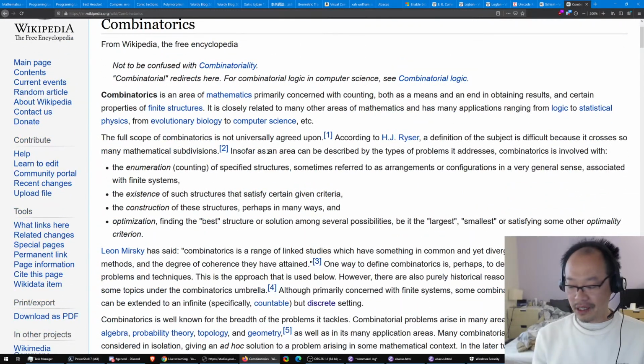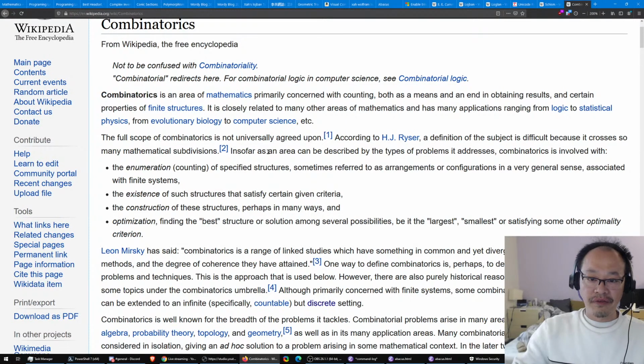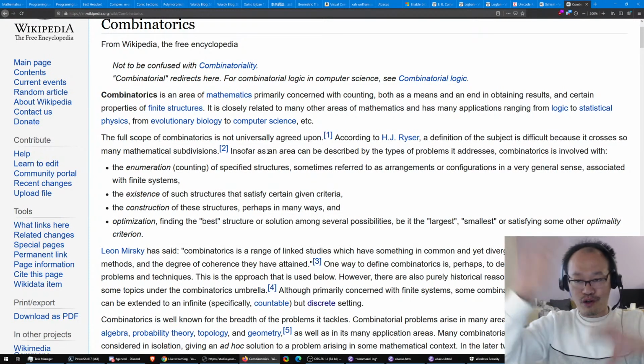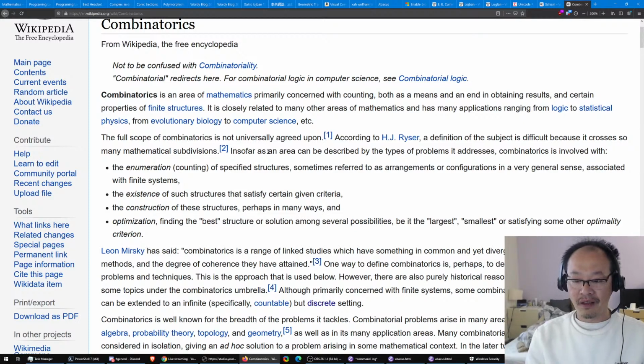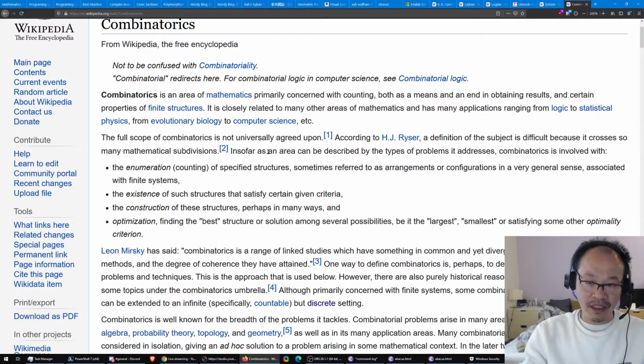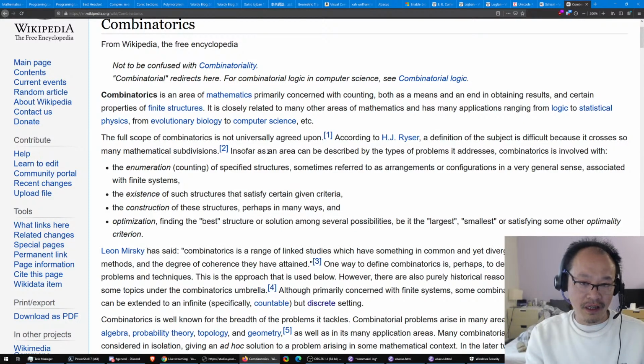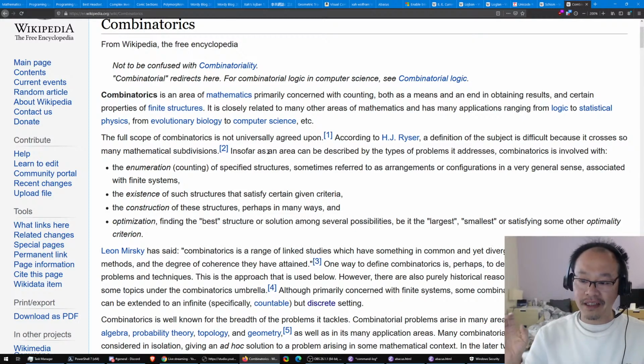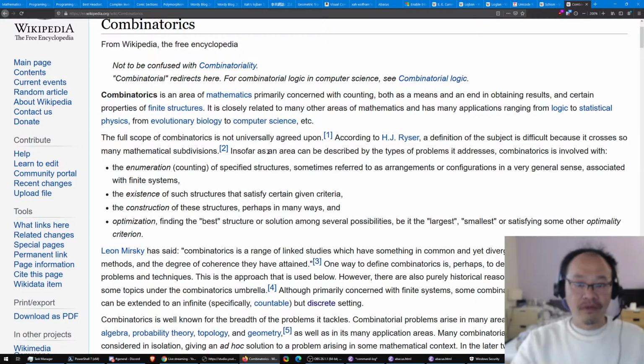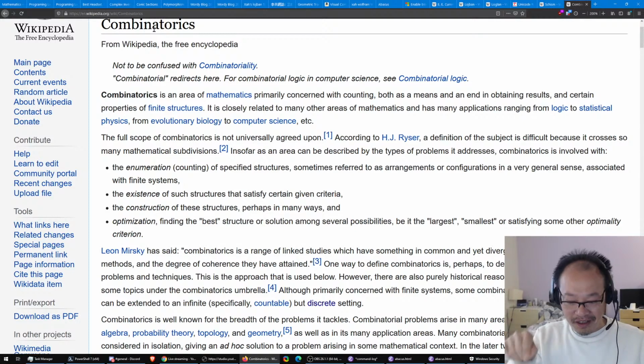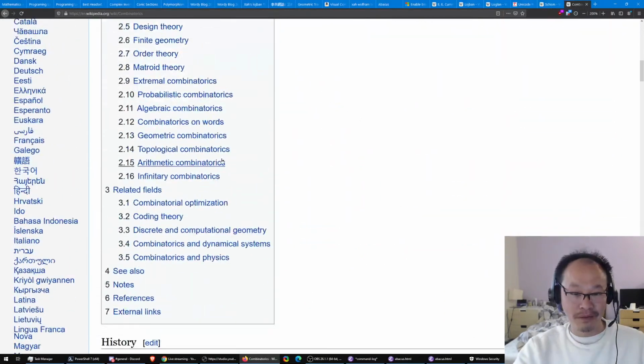So what does it study? For example, lottery. Given 48 numbers, lottery balls, if you're going to pick 6 out of 48, how many possibilities are there? That's a very basic classic example of combinatorics. Now there's another name for the math field of combinatorics: counting. In other words, combinatorics is basically about counting. You want to be able to count things. It seems silly, but some of the problems are very hard.